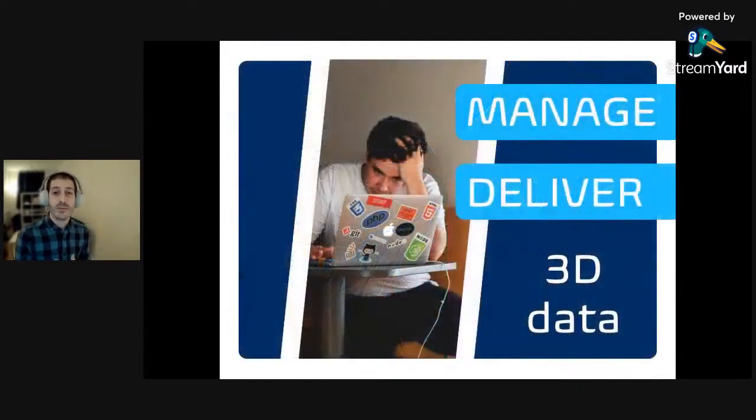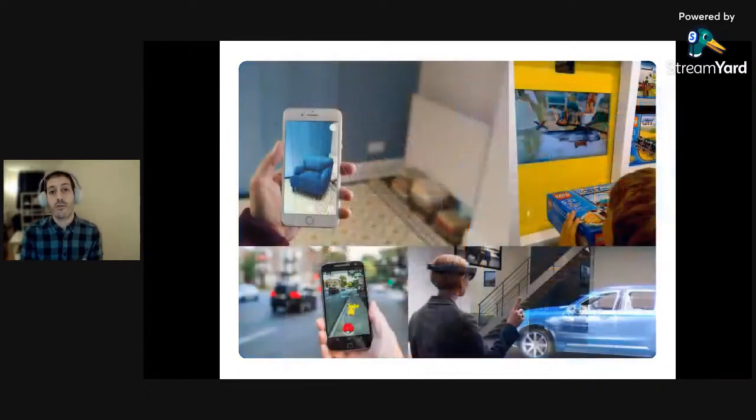And that process was so frustrating. It took so much time. As a developer, I basically wanted to do just two things. I wanted to manage 3D content, and I wanted to deploy it to a 3D device. And when talking to other developers who are building applications other than surgery, such as retail, shopping, gaming, advertising, and more, they all said the same thing. It's really hard to manage and deliver 3D assets.